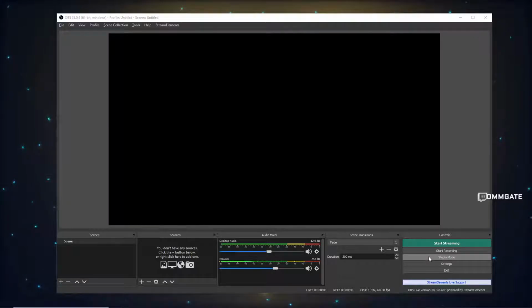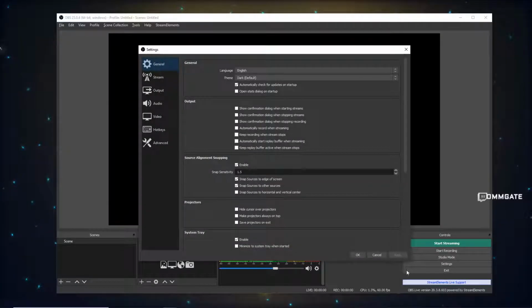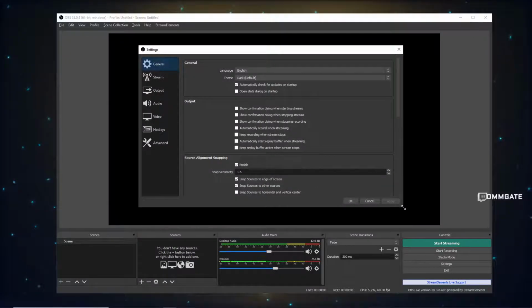Now, let's go ahead and step right into the settings here. Go ahead and shrink this down just a bit. So the general settings by default are pretty good. I do not recommend changing any of them if you do not know what you're doing. You can go ahead and read through them and see if there's any settings that you would like to change. If you have no understanding of what they are, leave them as they are.